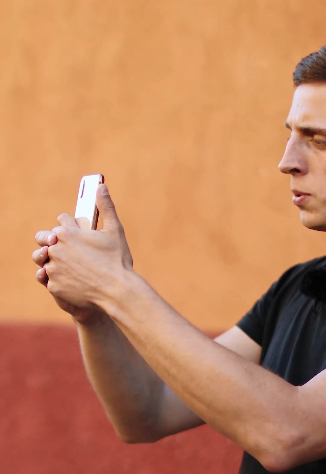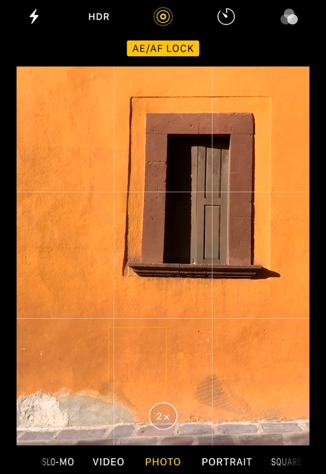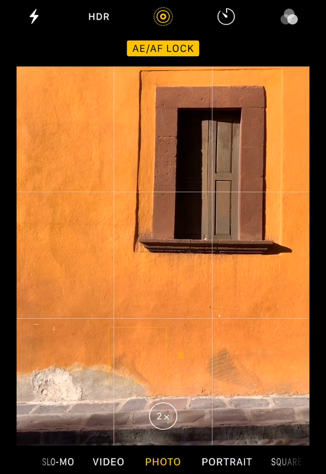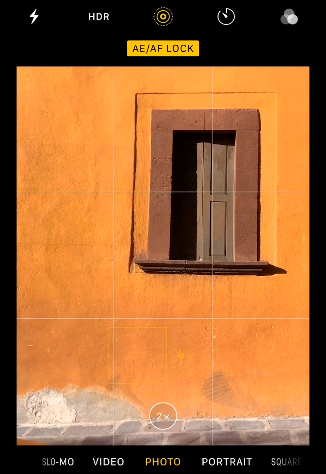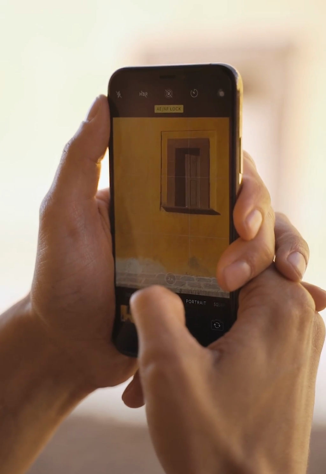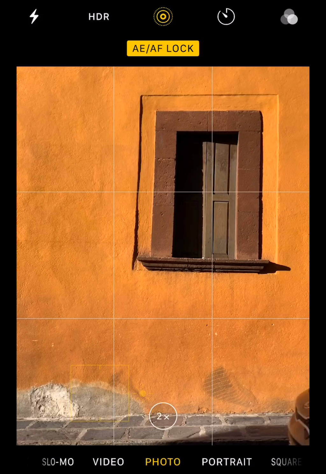And finally, the last thing I want to do is frame the shot with the best possible composition. So after experimenting with a couple of different framings, I came to the conclusion that the best composition would have approximately the same amount of space above the window and on the right-hand side of the window. So once I've carefully framed the shot so that the margins at the top and on the right are approximately the same, I think I'm ready to take a shot.